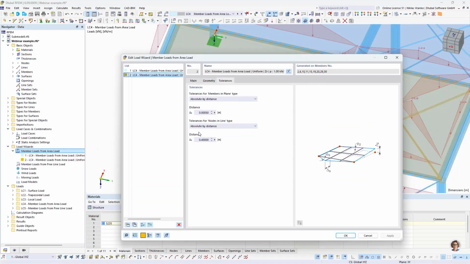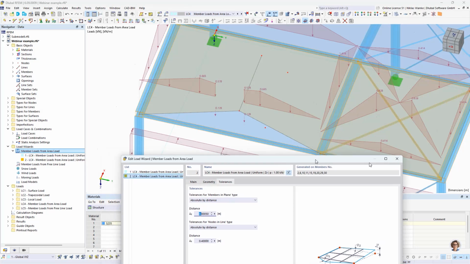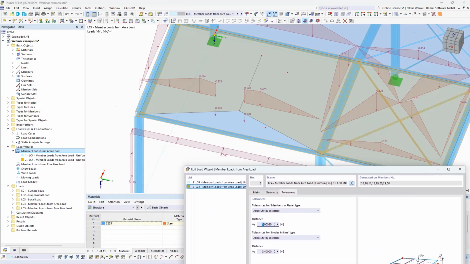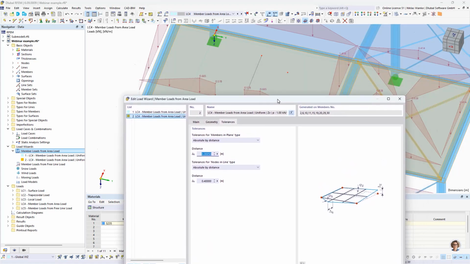I only talked about the second tolerance option, but there's also this first one, and this is for members which are out of the plane. For example, if I have a member which is a bit displaced in the global Z direction, so it's a little bit higher or lower and not directly in the plane that I have defined, then we can change this tolerance to a higher value to also consider these members outside of the plane.